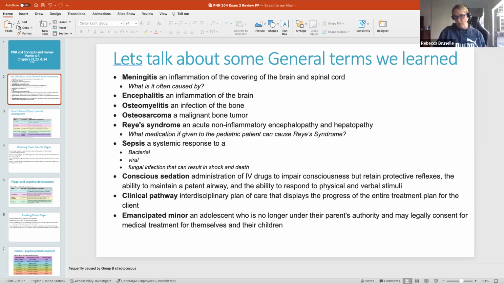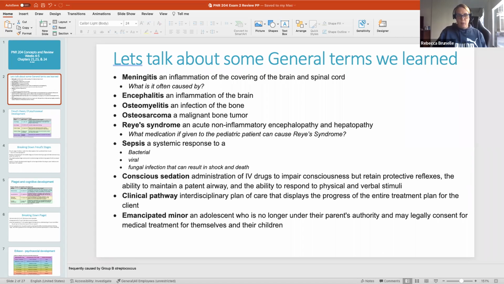You might use conscious sedation for a chest tube placement or for a lumbar puncture, some sort of procedure where the child's going to feel pain because they're going to be poked with a needle. And it's really important that they sit still for the procedure. So nurses are frequently involved in conscious sedation. They administer the medications and they also monitor the vital signs.